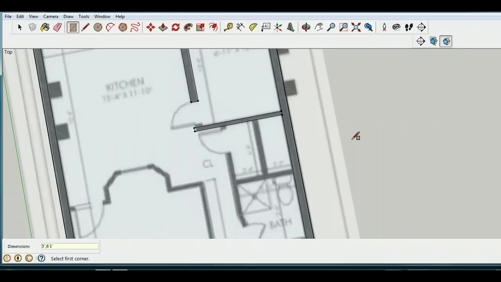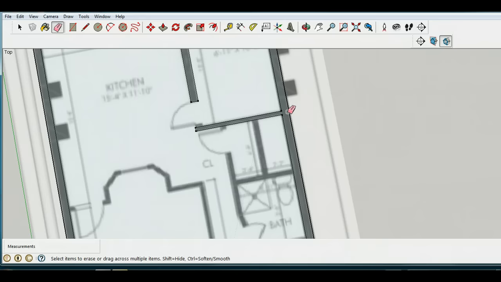You might have to play with your measurements a little bit just to make them work. Okay, and actually it's still a little bit long, so maybe I'll make it 3 inches and 6 feet. There it goes. Now it fits perfectly. Okay, once again, I want you to select your rectangle, and I want you to draw this wall here. So it should be about 6 feet long and 3 inches wide. Once again, I'm going to click my eraser, and I will erase that particular line.